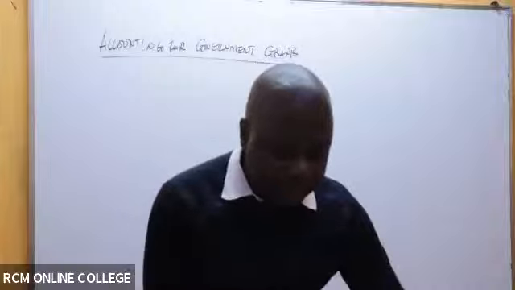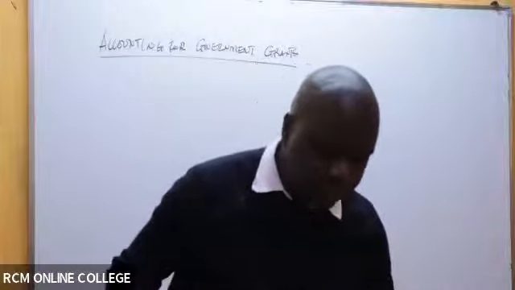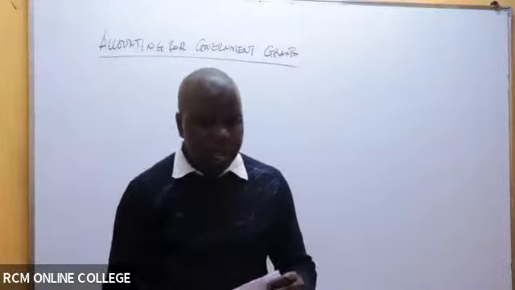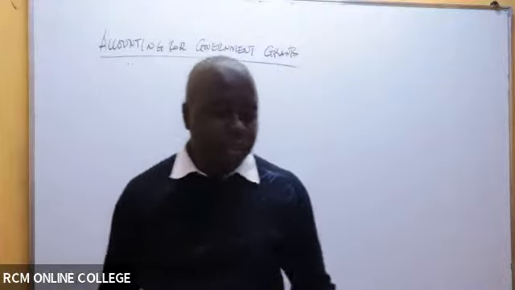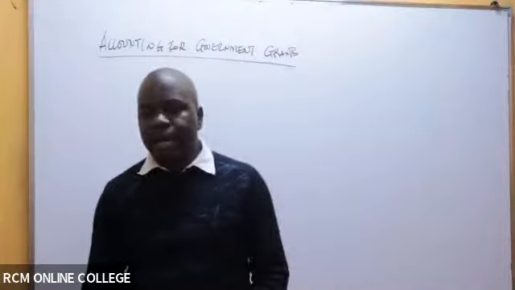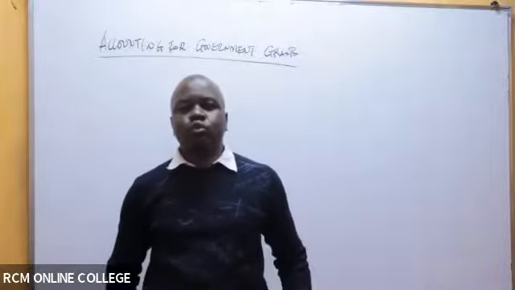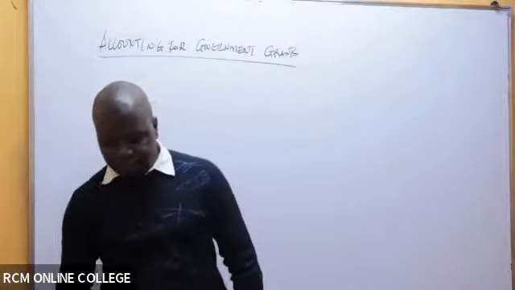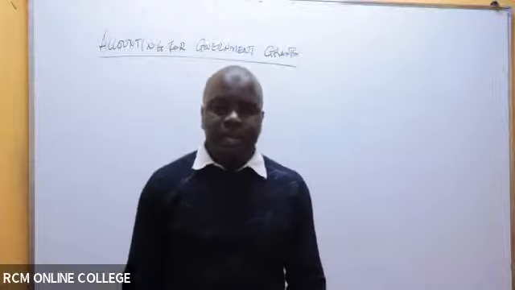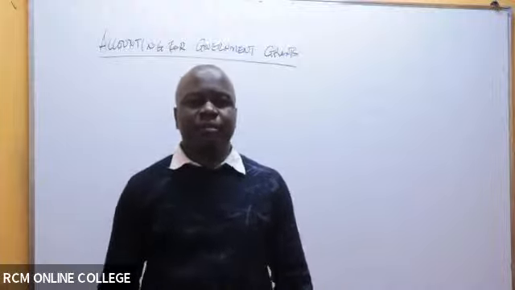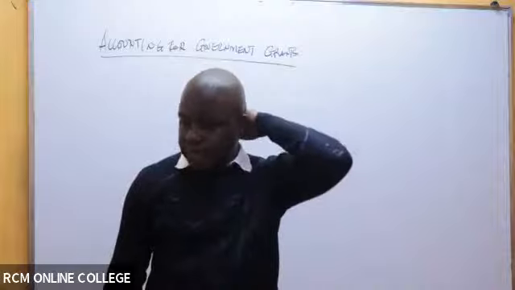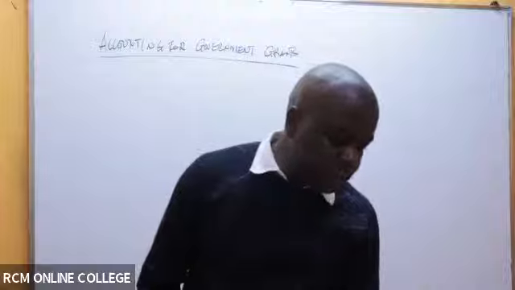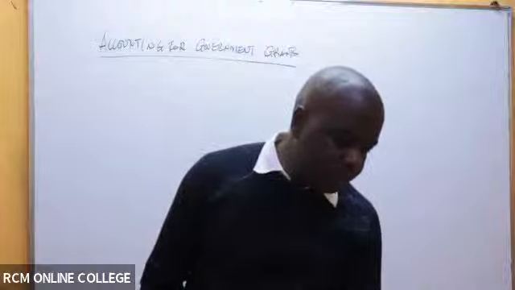So when you talk about a grant here, it is like a donation or like being funded by the government. Sometimes you can have an entity, like a school, that has gotten a donation in the form of a school bus from the government. Or it can be any kind of entity that has gotten funding from the government. Sometimes the government funds a number of projects. So an entity can end up receiving government grants. So how will they account for them?